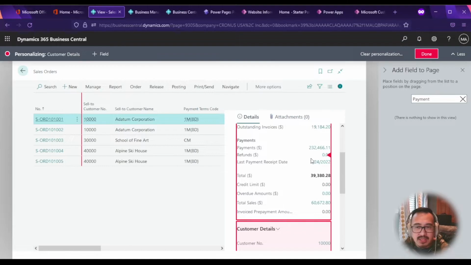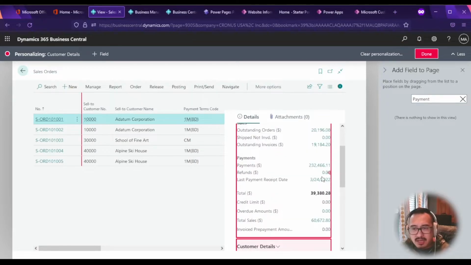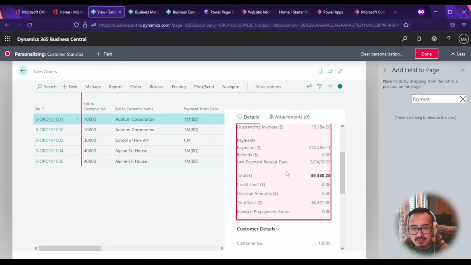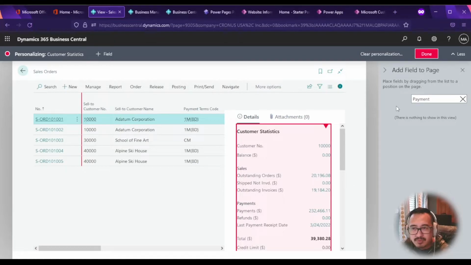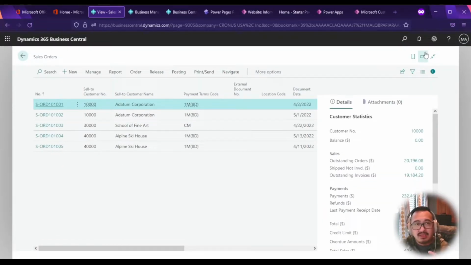Everything else looks like I may need that. Looks like I need everything else here. So you can also hide additional things as well. Maybe the whole entire fact box. If you don't need that, you can hide the entire thing. But in this case, I want to keep most of this stuff, just specific fields here. So once I am done, you just click the done button, and you pretty much have a workspace for that particular page meeting your needs.